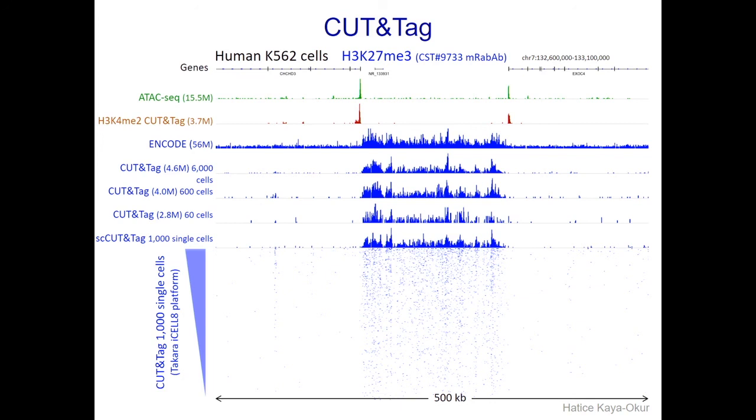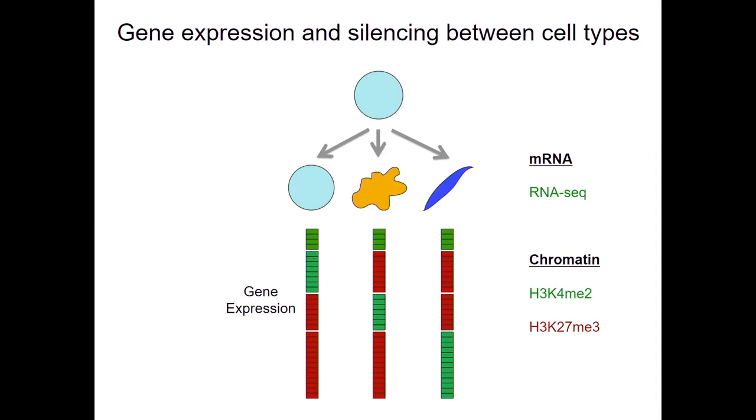Right? And it turns out this works very well, and I'll end on this one slide, where we can now profile individual cells, shown as rows here, for the top, I think, 600 cells of an experiment. There's probably 100 cells from an experiment. Here's a domain that we can see in bulk, and we get a very clear image of that from individual cells. It's the same thing for active histone modifications. We can look at individual cells for what's active and what's repressed, and that way get to this picture that I first told you about, of what is the status of chromatin and gene expression in individual cells. And I'll end there and take any questions if I have any time.